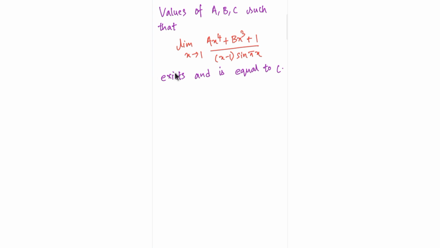The first thing you need to notice: when I put 1 over here, I get a plus b plus 1, divided by (1 minus 1) times sin(pi), which is 0 times 0. So this is what I'm going to get: 0 in the denominator, which is a ruthless thing in mathematics. We never expect 0 in the denominator, in multiplication or division, not in addition or subtraction. So we actually want to eradicate it, we need to get out of it. So 0 is there, 0 into 0.